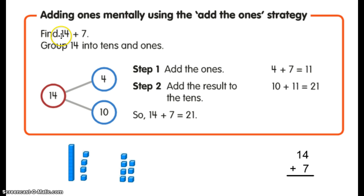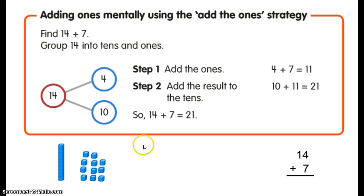And what I'm going to do when I do 14 plus 7 is group my 14 into 10s and 1s. And I will say 14 is 4 ones and 1 ten. This is 14. And when I add my ones, I'm going to say, well, here's my 7 and my 4, and that makes 11. And then my 10 and my 11 make 21. And this, I think, is how I would write that.